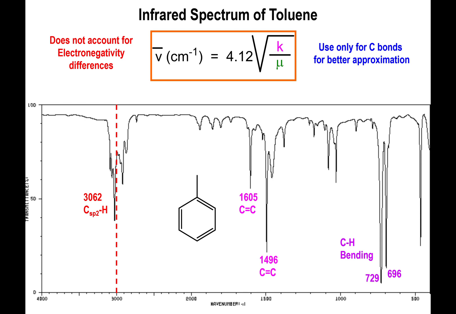And if you look at substituted benzene like toluene. So here you have methyl benzene aka toluene. You still have those CH peaks above 3000 because you do have CH bonds on unsaturated carbons. But now you start seeing peaks that appear at 1600 which is more representative of a carbon-carbon double bond based on the formula up here.